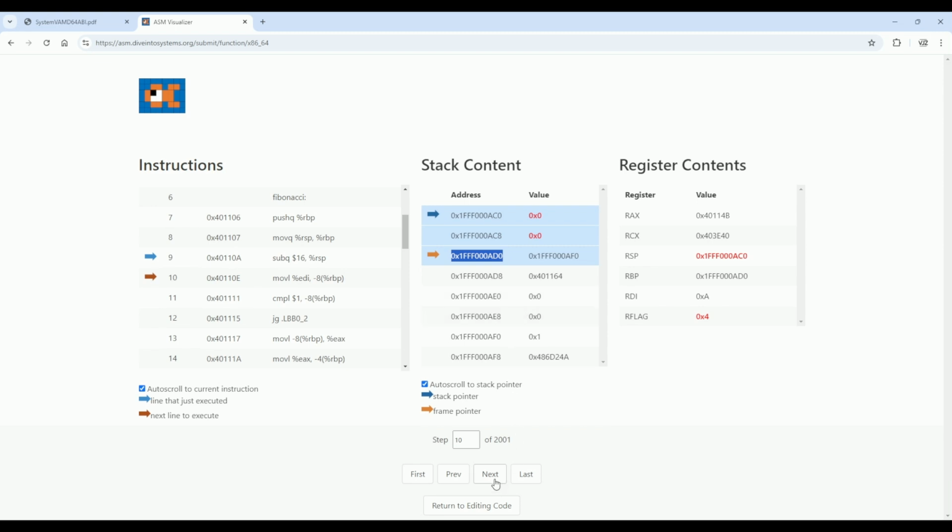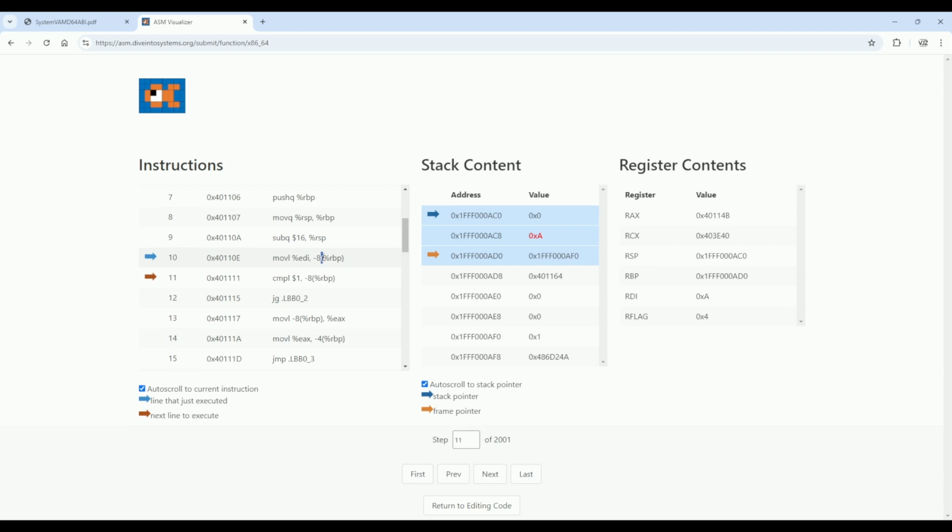When we press next again, we will move EDI. Keep in mind, EDI was our parameter that we just passed in. And then we got to save EDI to this new space, this frame that we created, and it will save it to RBP -8. By the way, I know it's ugly AT&T syntax.